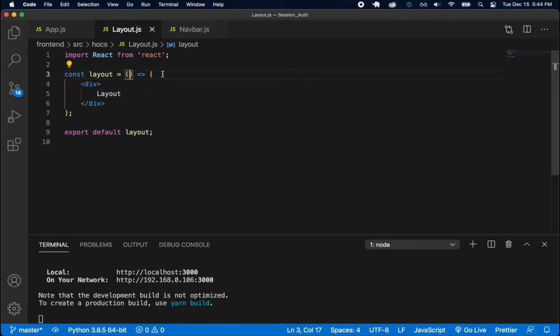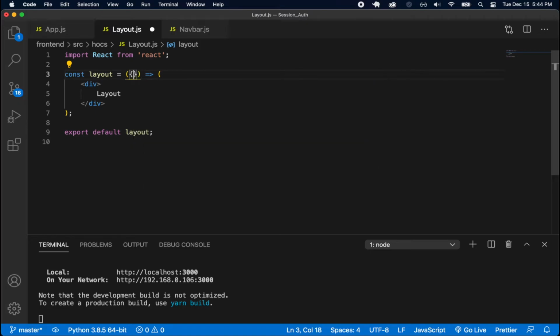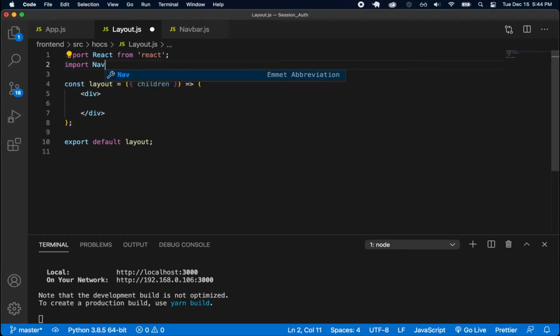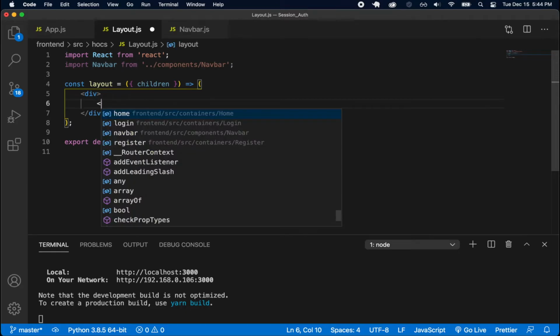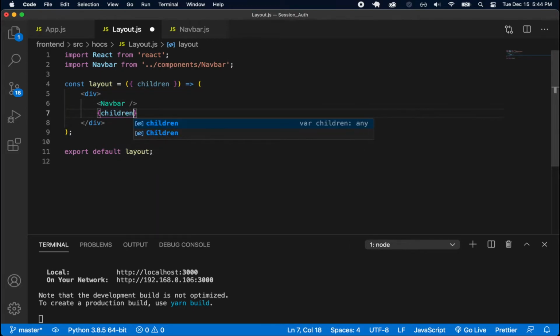So let's bring in props here, and instead of doing props, I'm just going to destructure props and bring in the children component here. And then I'm going to bring in the navbar. So import Navbar from ../components/Navbar. And then within here, I'm simply just going to have Navbar and then children.